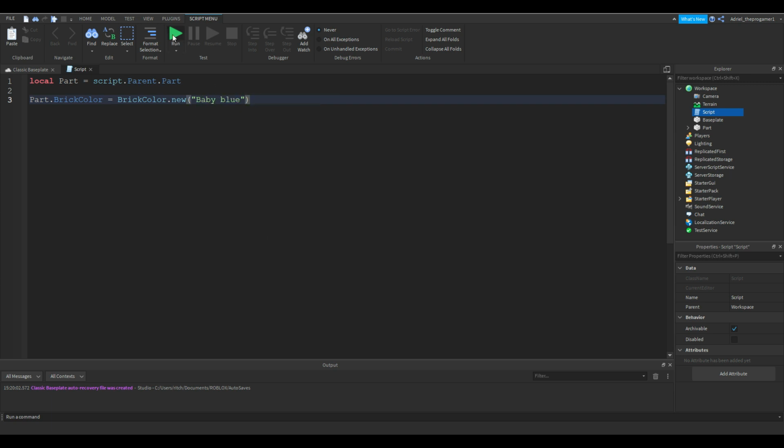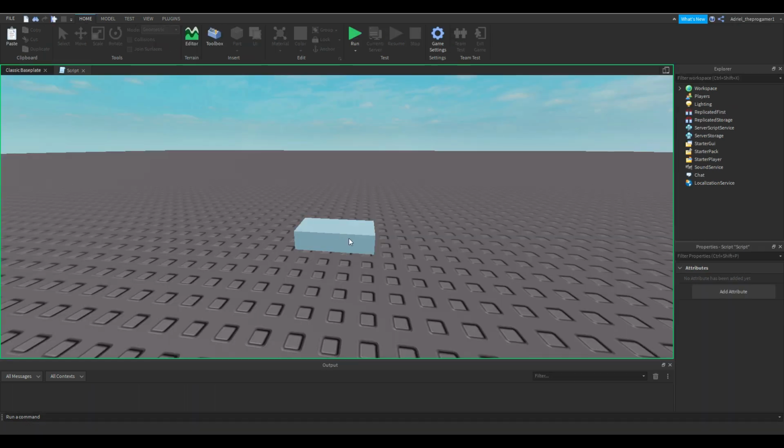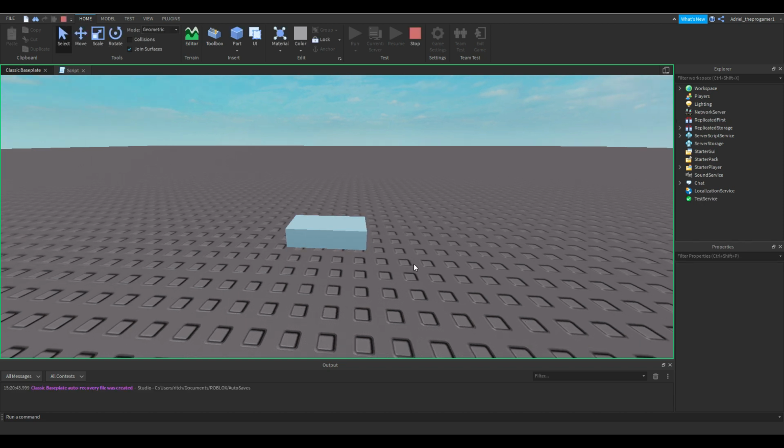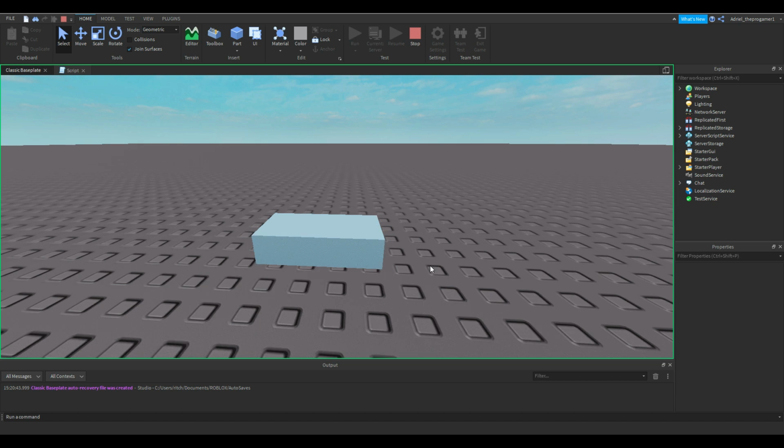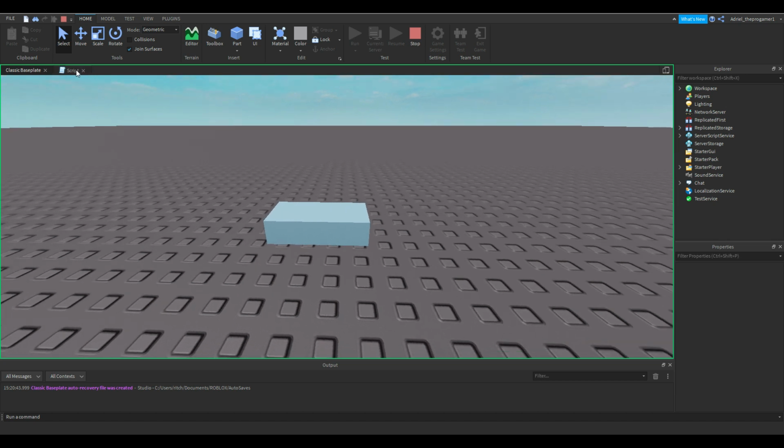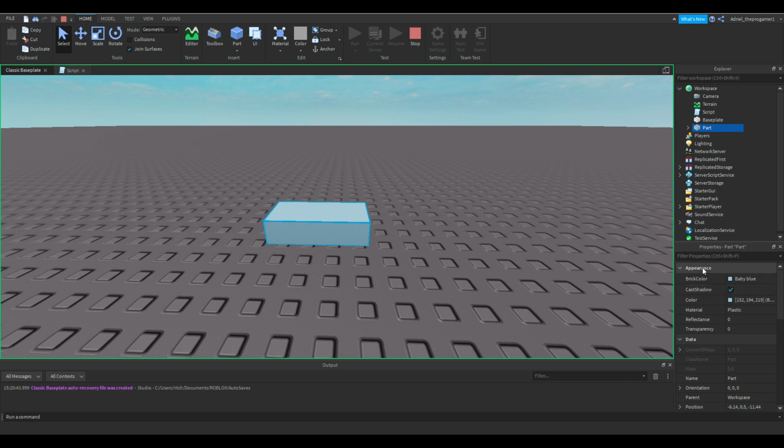Let's try that and click on run, and you see the part change into baby blue. So here's the proof that it became a baby blue color. If you click on this and you go on properties, the brick color is baby blue.